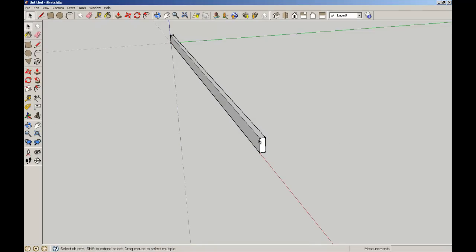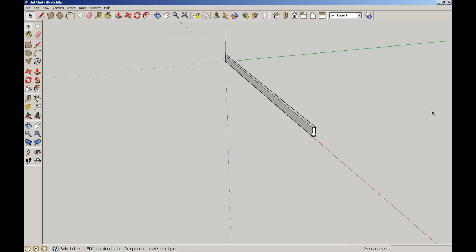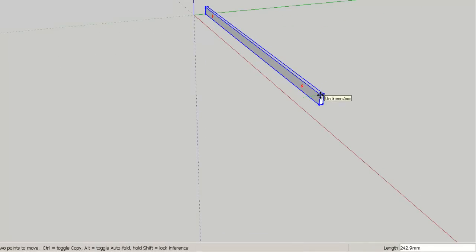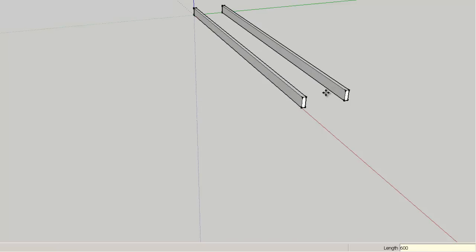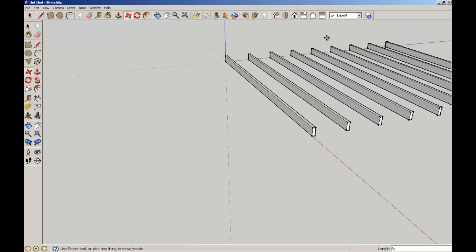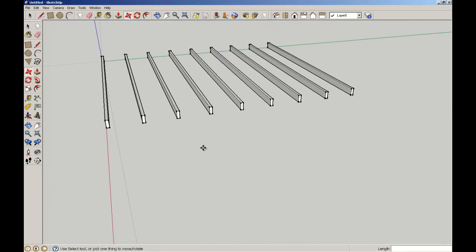Now I'm going to make an array of joists, 600 spacing, and there's going to be 8 joists copied, or 9 joists in total. So I'm going to use my move tool, move it across. Make sure I've got my control key to modify it, so I'm making a copy and not just moving it. I'm going to type in the move value, which is 600, enter, and then I'm going to do 8 times from my keyboard, and you can see that appearing in the bottom right hand corner dialog box. Press enter, and then it will continue that copy 8 times and give me an array of 9 joists.